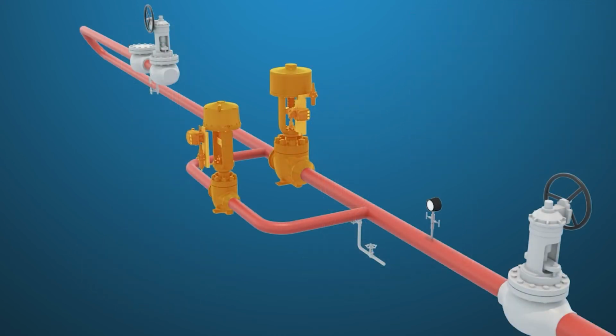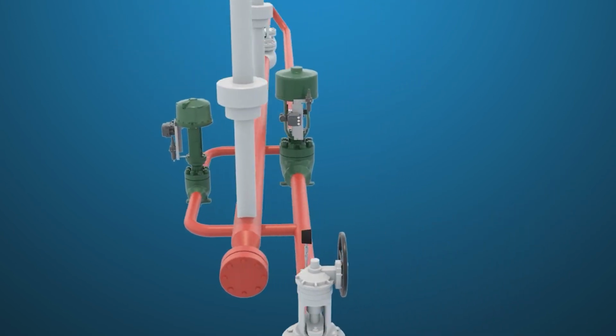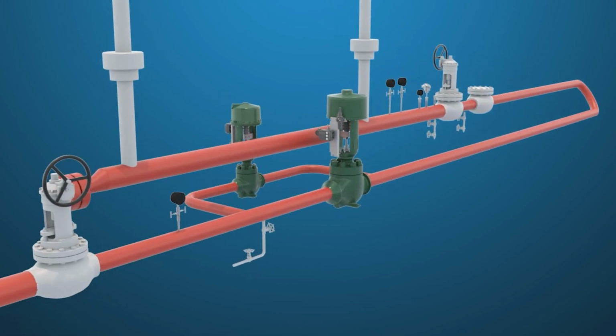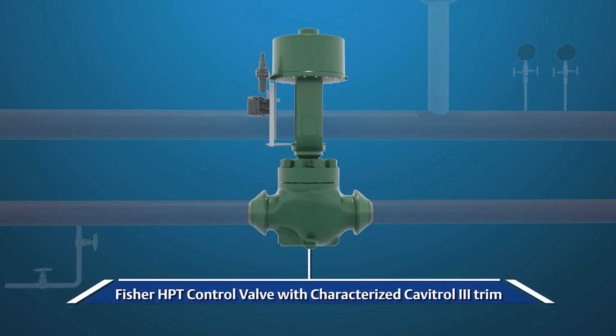A very popular retrofit in existing plants using two valves for the feedwater system is to install a single valve that will handle both the startup and normal operating conditions. When a single valve is used, a special characterized cage is required to prevent cavitation damage. The lower travels of the cage use anti-cavitation trim for the startup and low-load conditions. The higher travels of the cage use larger drilled holes, or windows, to provide the flow rates needed for normal operation.